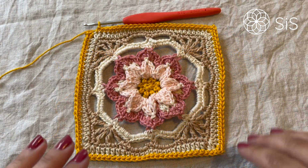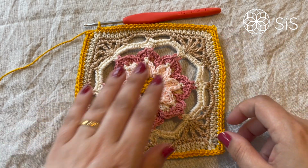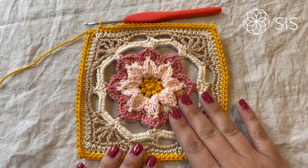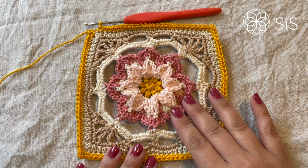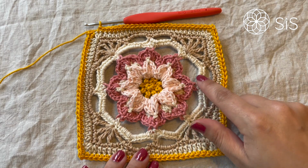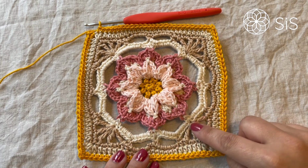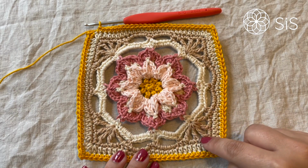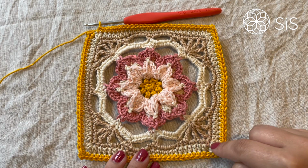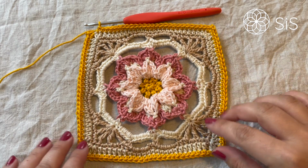And here she is, our finished LA sunflower. Oh, she looks magical, doesn't she? I just love this one. I love how textured the flower is, how whimsical it is, how fun it is to work up with all its ups and downs and everything. And then you have this gorgeous framing that just folds absolutely sweetly around it, together with these little gorgeous treble corners that are lacy and light, but still has a framing that is quite solid and will hold really well up in the blanket and pillows, okay?